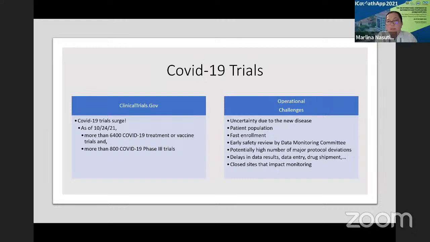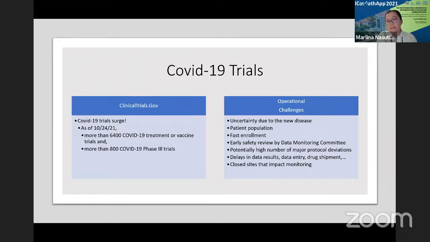So after the pandemic, you can see here, there is a website clinicaltrials.gov, you can search there. Ada banyak sekali melonjak jumlah COVID-19 trials. As of 2 days ago, there are more than 6,400 COVID-19 trials. COVID-19 studies, either as a treatment or vaccine trials, basically finding a COVID-19 vaccine. And of those, even pivotal trials, which means phase 3 trials that also need to evaluate the efficacy of drugs, or in this case, it's very important and may require a large sample.